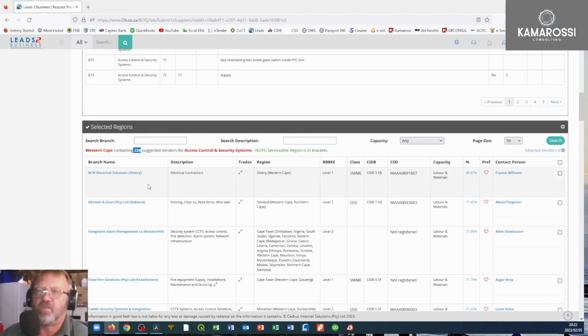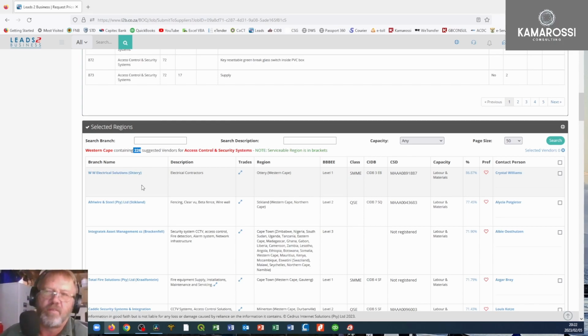226 suggested vendors. So what the company location means is, like right here it says Ottery. It means the company is situated in Ottery.